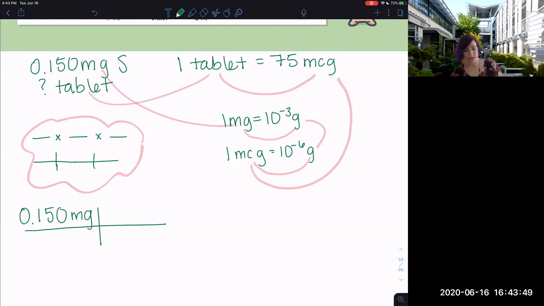And so what do I need to do next? I need milligrams to cancel. So do you have a conversion with milligrams? We do. Put milligram on the bottom first. Put your unit in the place where you need it to be first, then let the numbers follow. So looking at my conversion factors, here's my milligram conversion, right? The number that goes with milligram is 1. So that is the number that goes in here. Whatever is equal to this side you just entered goes on the other side of the fraction.